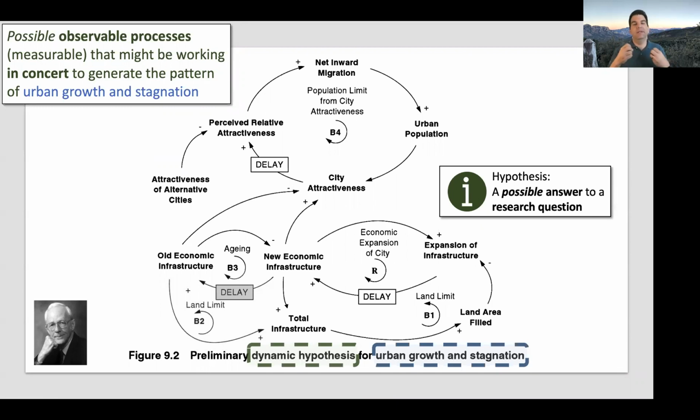And we are going to say, if this is happening in a city, then we can build a fictitious city in simulation that only has these parts. And if that fictitious city that only has these parts generates the same patterns we see in real cities, then that lends evidence that maybe this hypothesis for how a city works is actually how a city works. So that's where we come from, or what we mean by dynamic hypothesis. Hopefully this is becoming more clear as we move throughout these examples.